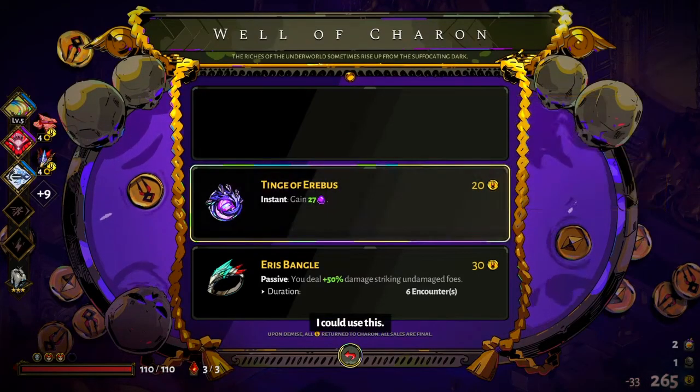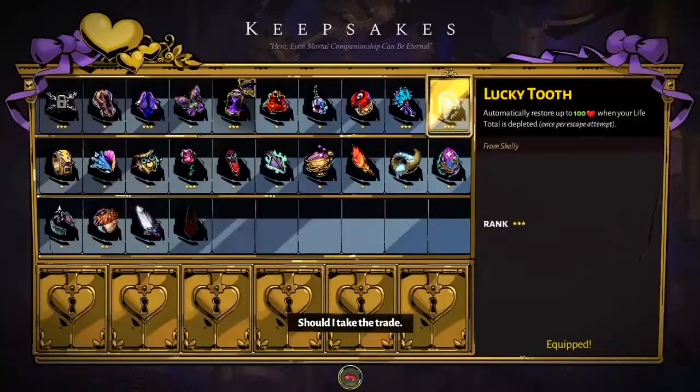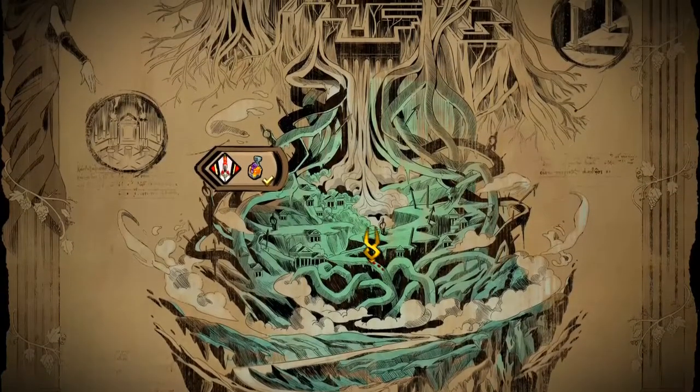Yeah, we can put up our health a little on damaged foes. Should I take that? No, I'll leave that there. I could sell that stuff, but we'll leave the Lucky Tooth equipped because we're probably going to need that third Death Defiance token.